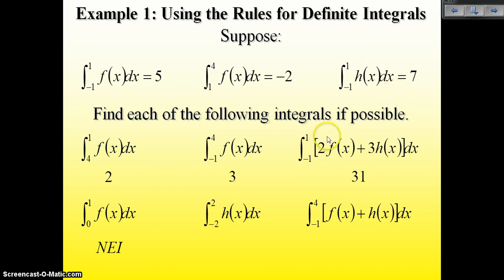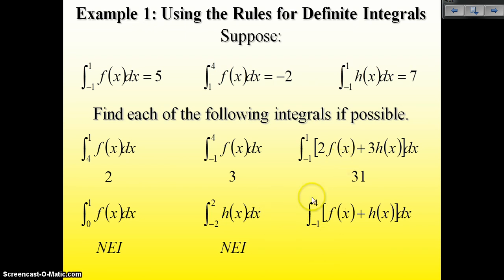Alright, then we go here, h of x, -2 to 2. Now what some people will say on this one is, well, -1 to 1 is 7, so -2 to 2 must be 14. But you're assuming a symmetry for h that we don't necessarily know is there. Maybe h, while it is equal to 7 here, maybe it jumps up a whole bunch after -1 and 1, or maybe it goes to 0, or maybe it does different things on the ends. We don't know. But as we don't know, again, we have to say not enough information.